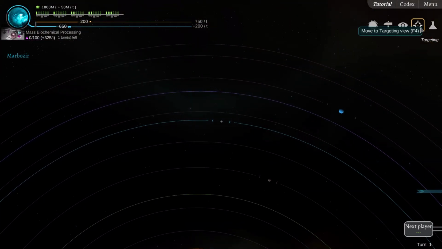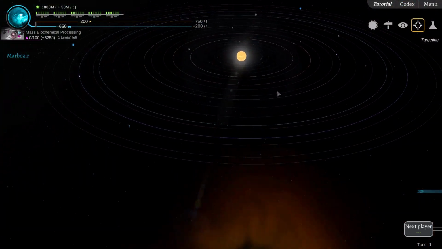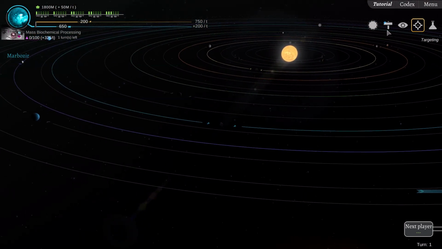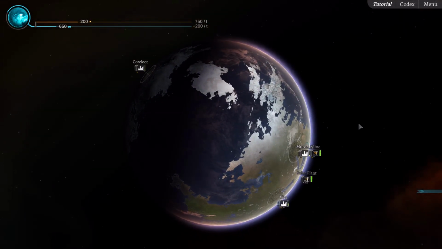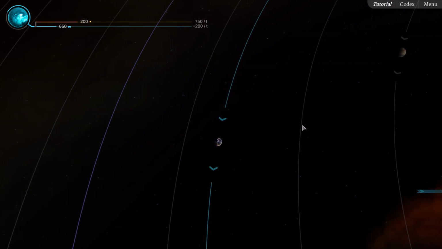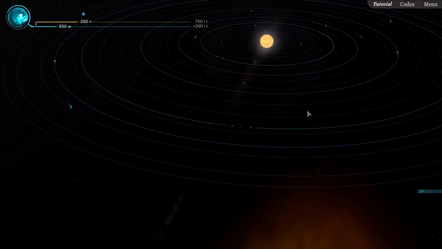Now, there is also a targeting view, but we don't have any weapons just yet, so we can't actually shoot anything. But this view is used to plan your attacks. We'll get to that once we finish building a railgun, probably on turn 3. So we'll finish the turn. AI won't be shooting us, at least I don't think so, not on the first turn. Nope.